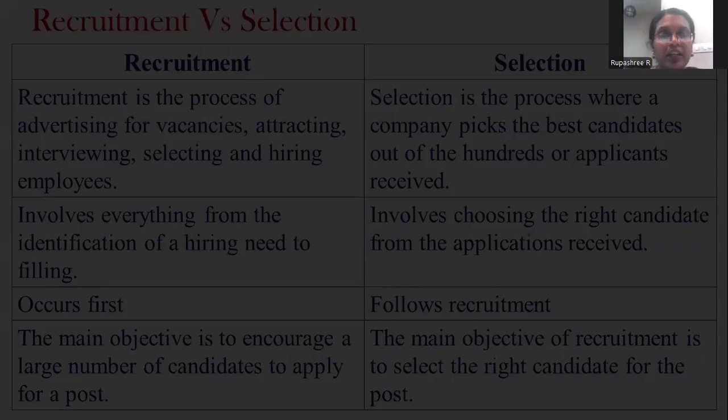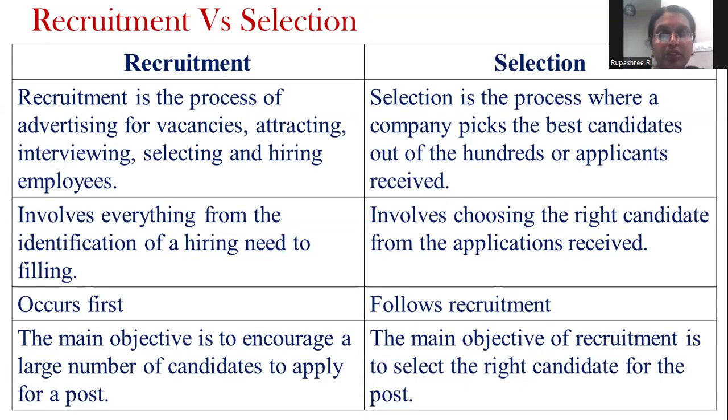Here we will quickly understand the major difference between recruitment and selection. As I told you, recruitment is a process where you give an advertisement, either online or offline, using both internal and external sources, to attract and stimulate people to apply for a particular job. The process of recruitment closes with making people apply for the job, whereas selection is where you pick the correct candidate according to the job nature, depending upon their qualifications, skills, or experience.